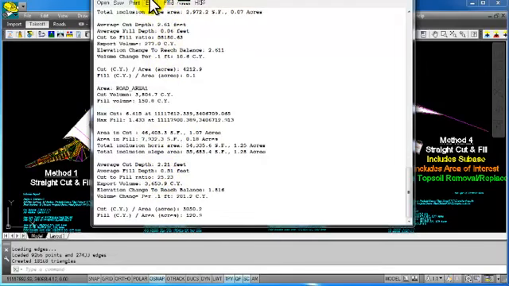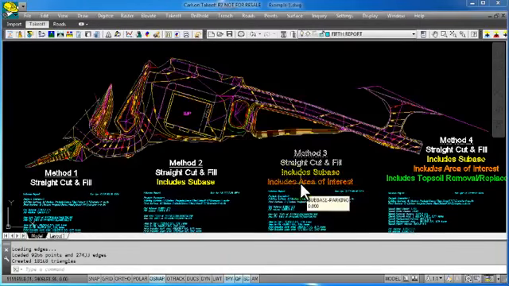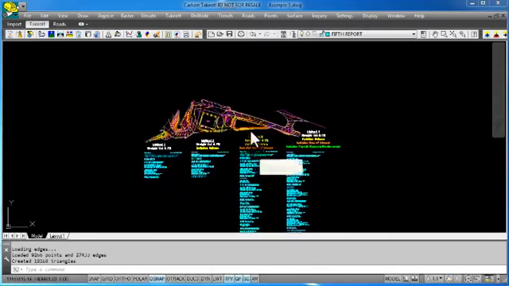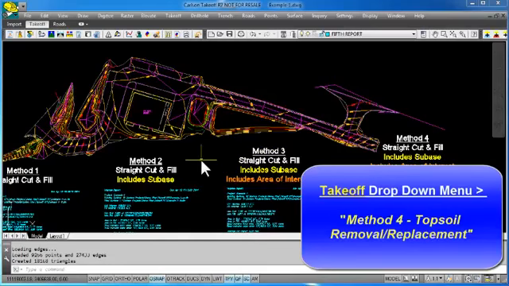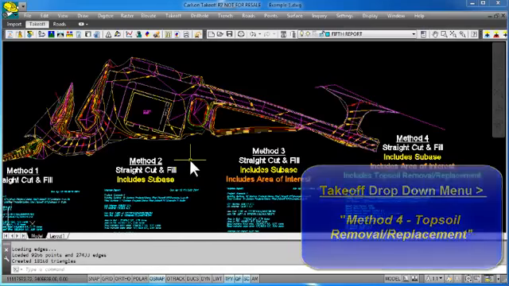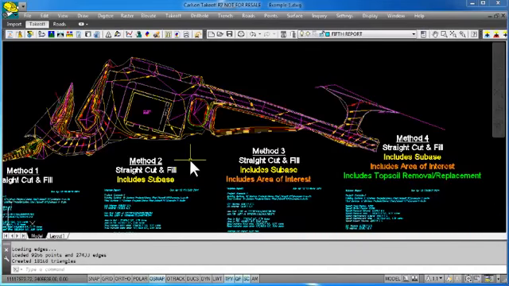So we hit exit, and that's this report here. And then the last thing we want to do is include topsoil removal areas. And how do we want to do that? Well, we know that all the subbase areas are going to be removed because it's either concrete or macadam.